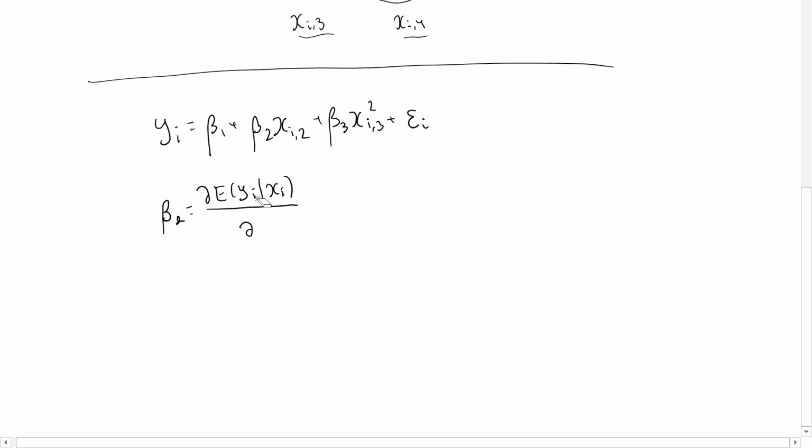Actually, we don't need the i's to do this interpretation. The conditional expectation of y given all the x variables, take the derivative of that with respect to x2 and you have beta 2. This is no longer true.